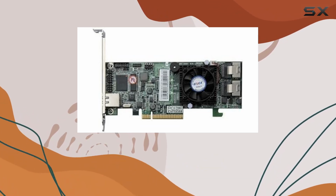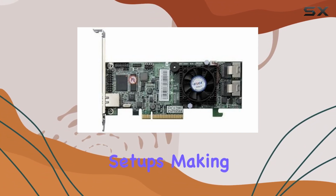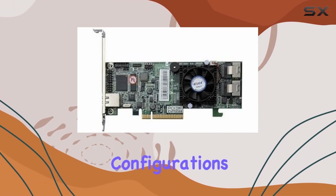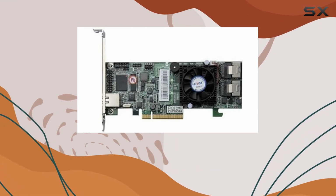First off, let's talk compatibility. Areca ensures seamless integration with desktop setups, making it a suitable choice for various configurations. Whether you're a seasoned tech enthusiast or a casual user, this adapter has you covered.